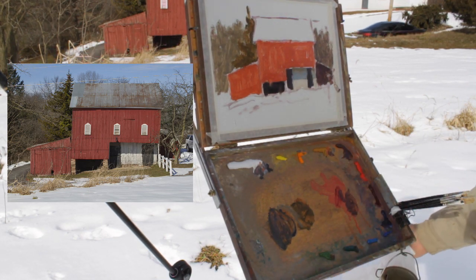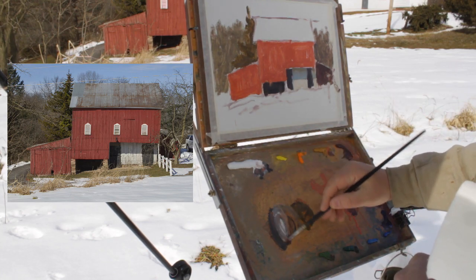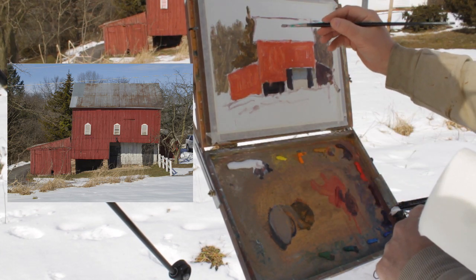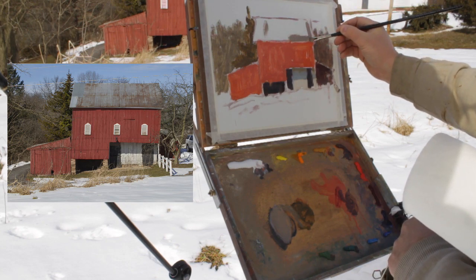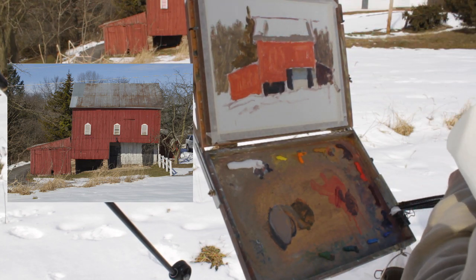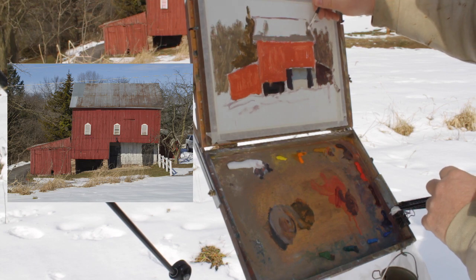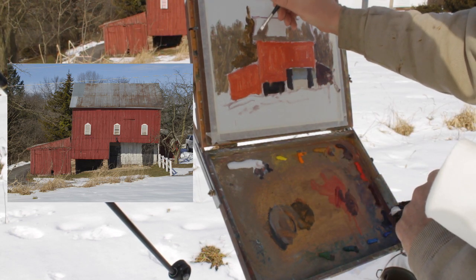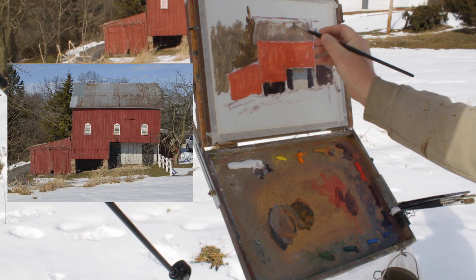Okay, we're getting a little cloud cover coming over us too. Very thin. I hope it doesn't stick around too long. Let's get the roof kind of implied there. It's rusting, so there's some warm undertones, which is kind of what I'm trying to imply here. Oh, the wind's starting to pick up. It is cold out today. I took my coat off. I might have to put it back on, because that wind's going to start biting soon.